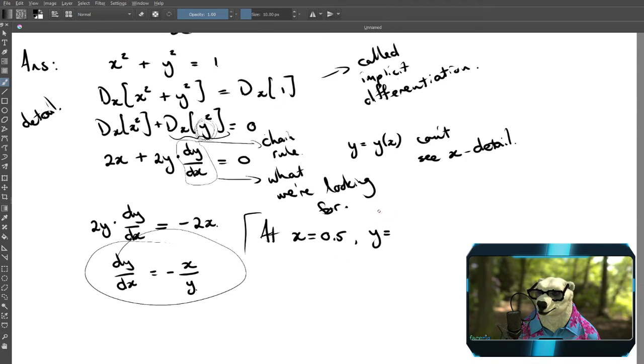Oh, I can't backspace. I can't undo. I'm going to have to erase this. Just to emphasize what we're really doing, I'm going to put it into my equation. So 0.5 squared plus y squared equals 1. And then find the y value. So y squared equals 1 minus 0.5 squared. Get out your calculator. It's always nice, even though you're not here in person, to do it with me.